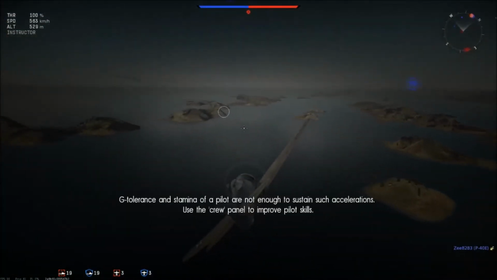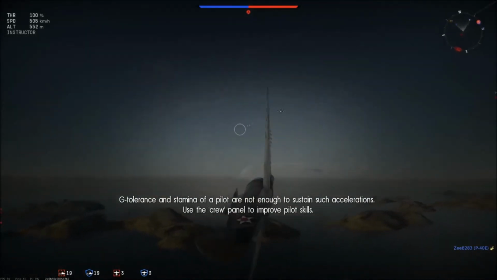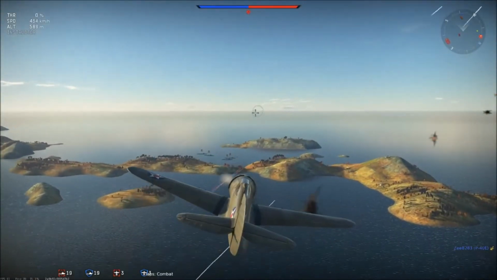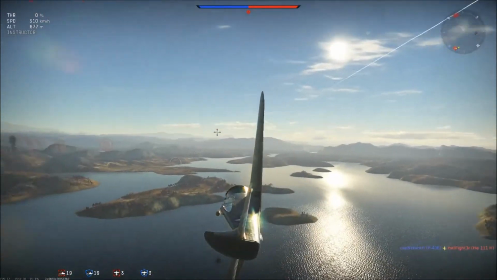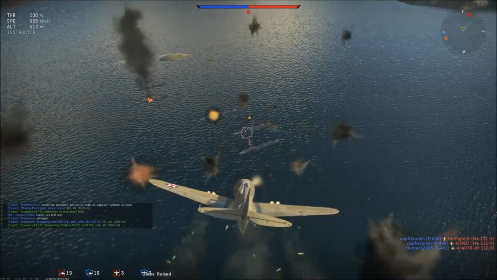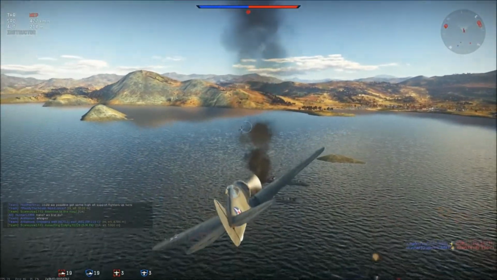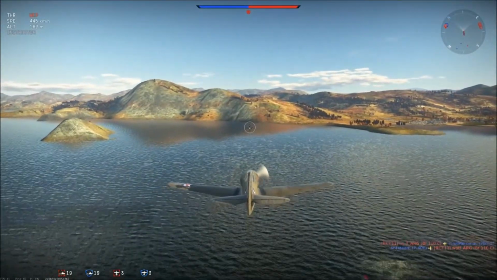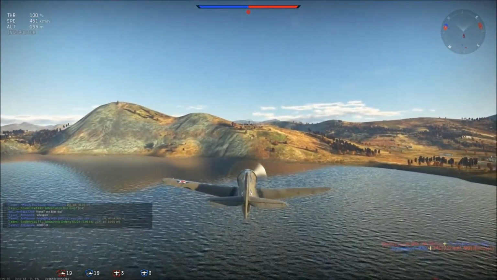And you can red out and black out a whole lot easier. And if you sort of get a little bit of that G tolerance thing, it can be very difficult. And by decreasing gas and using flaps, you can actually make it a lot easier to turn and all this other stuff. I'm just trying to see if I can at all damage these guys. No, I can't. I remember on some of the other planes, you could, in fact, actually damage boats with the planes.